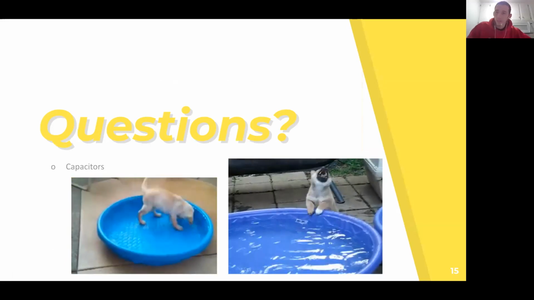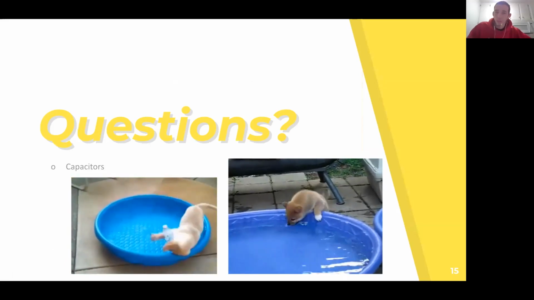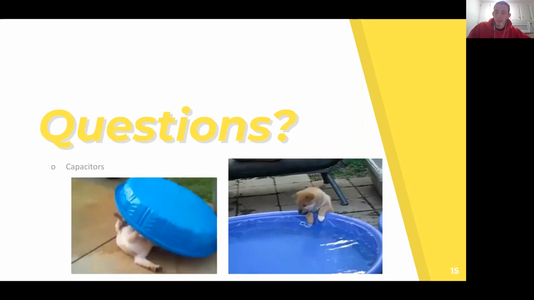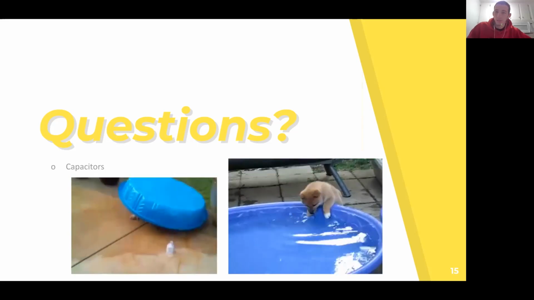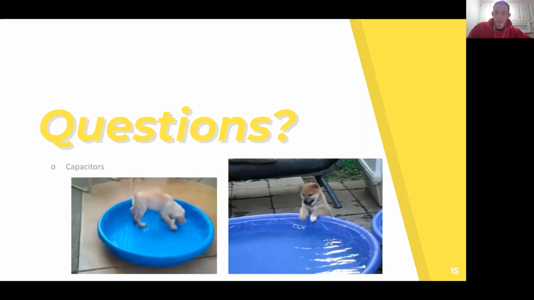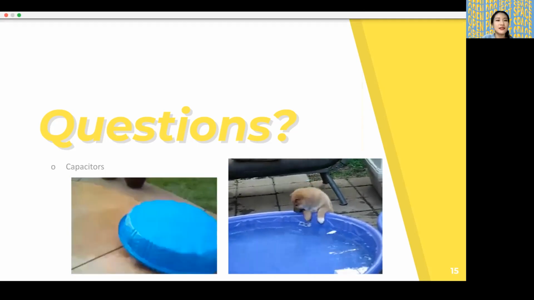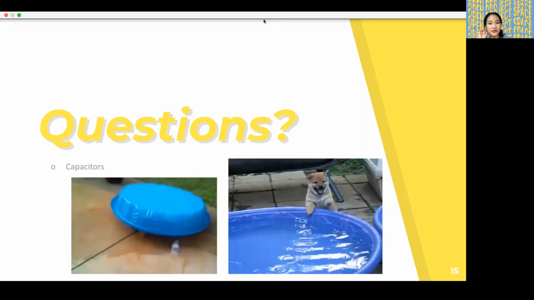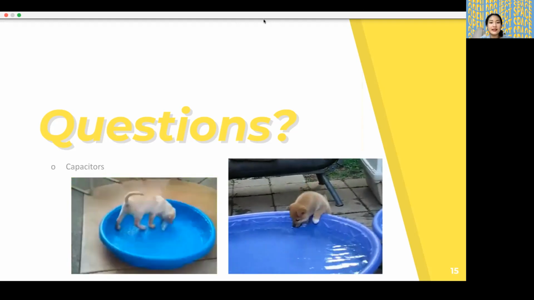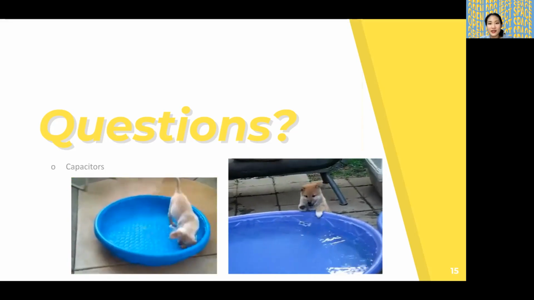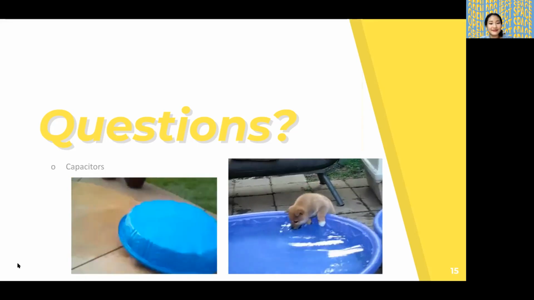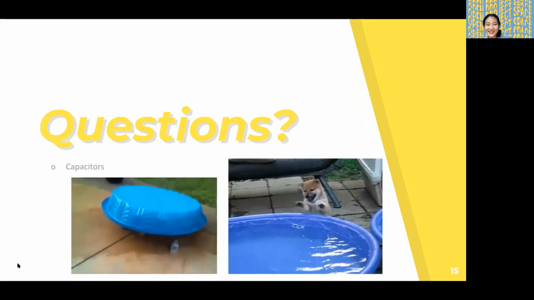Has this been covered yet for those of you taking Physics 1B? Have you learned about capacitance? I feel like it's still too early. No, I think it does come about, and some high school physics covers it. But to be honest, I never got it in high school. But now we have ops.